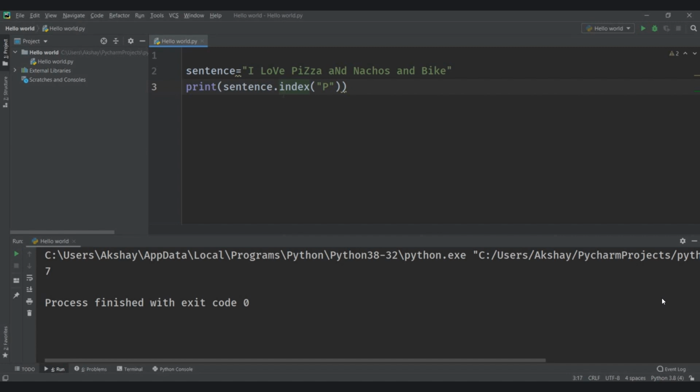Let's say we are looking for another character. In this case, we run it. It's going to be the 11th character. So if we are looking for something, Python can simply find it out. Let's go. Also, we can look for complete words. Let's say we are looking for this word, and.